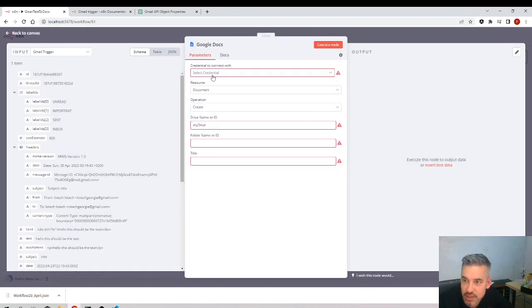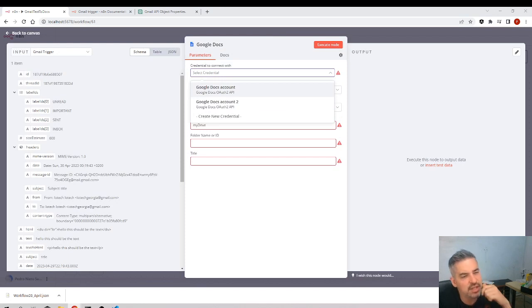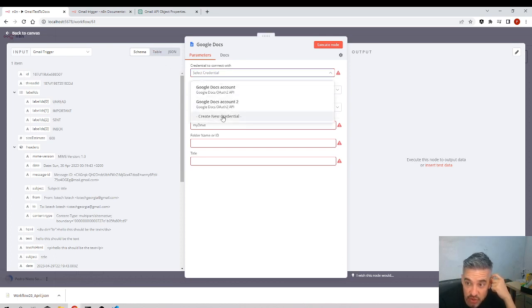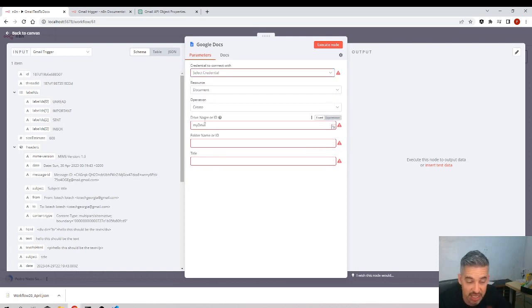and here it says, okay, credentials. We don't have credentials for Google Docs because we created credentials for Gmail and for Drive. So we need credentials for Google Docs. Do we know how to do this? Yes, we just need to repeat the process that we did with the credentials. So first of all, I will fill in this data because I have it saved.